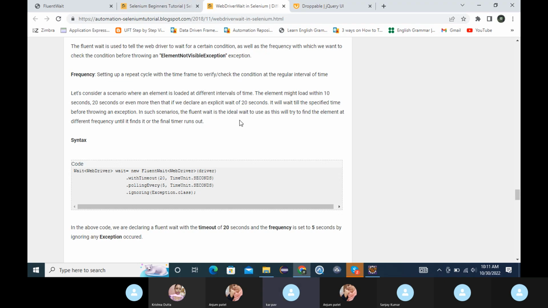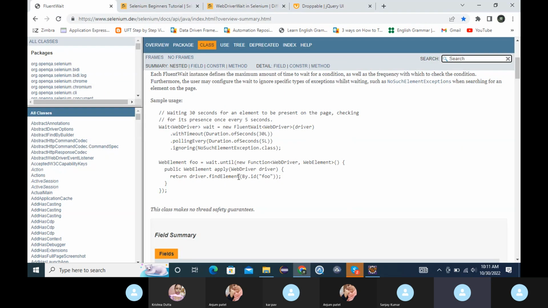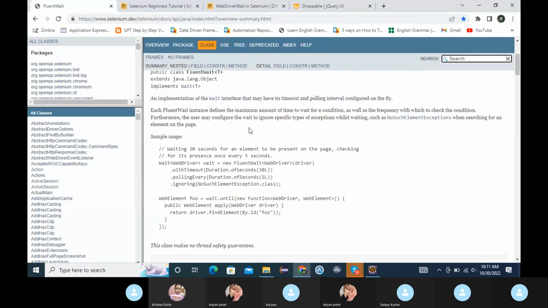No, it divides into frequencies. One cycle duration is 5 seconds. In 5 seconds, it will try to find. Yeah. So in this way, it is working. Okay. And now you see the code.